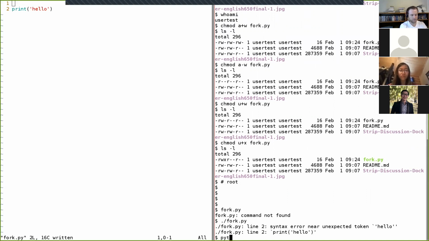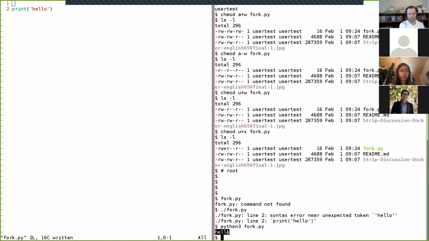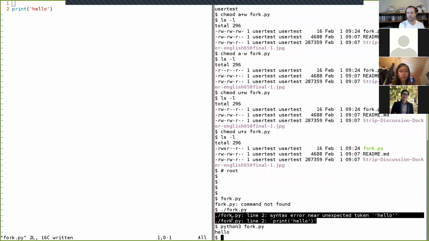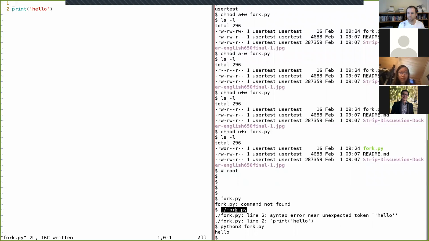And we know that there's not actually any Python errors, because if I did python3 like this, and then fork.py, it actually ran correctly. So the question is, why is it giving us these errors here? And the answer is that we haven't yet told it what programming language we're using in this fork.py file. We know that it's Python because it ends in this .py extension here, but the computer doesn't care about file extensions at all on Unix systems. So we have to specifically tell it that it's a Python file.